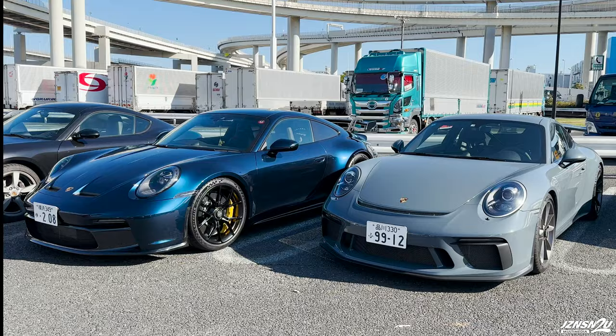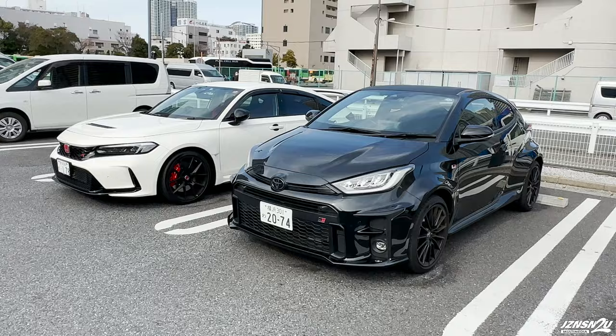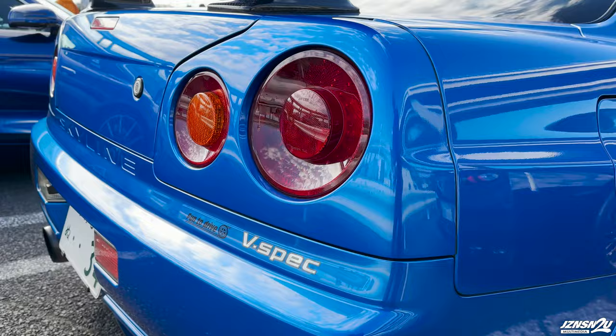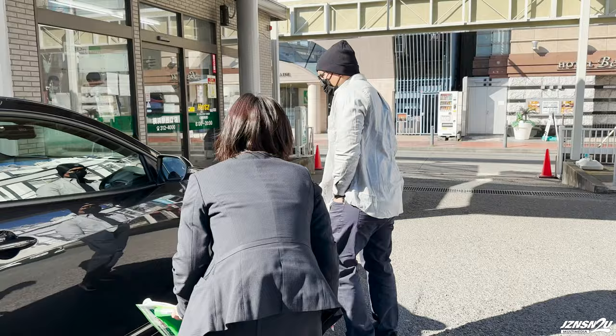Before you leave your country, you have to apply for an international driver's permit. If you live in America, I recommend signing up and using a AAA membership. You're going to have to take passport style photos and you need two copies of those. After you get the photos done, take them to your local AAA office and fill out the international driver's permit form, submit the paperwork, and pay the fee. The international driver's permit lasts one year and it costs twenty dollars. You can apply for multiple countries on the same permit. I went two days before I flew out, had no appointment, and it took me less than 30 minutes to get my permit, but I do recommend that you do this in advance.